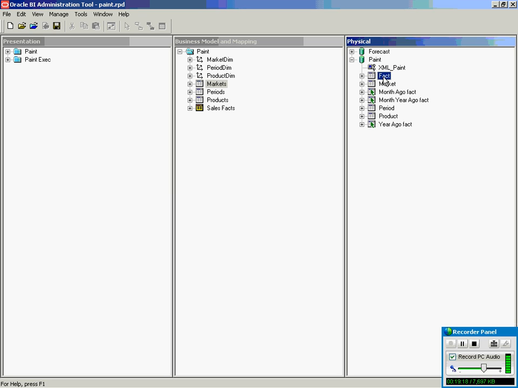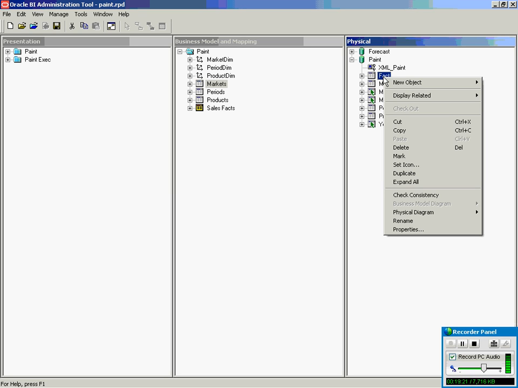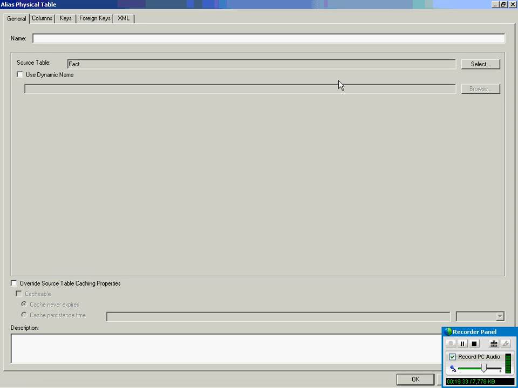To create an alias, you will right click here and create a new object on the particular table you are performing the operation on. You can create a new physical column or key, but let's say we want to create an alias. So here is the place. This is going to use this table as a starting point and create a new alias which will have the same set of columns as this particular table and the same schema. This will become read-only.